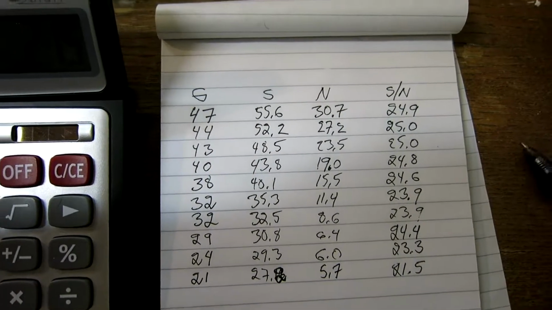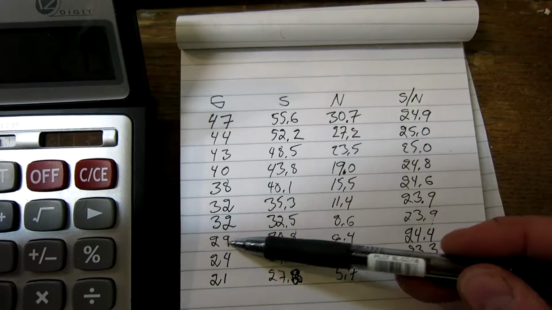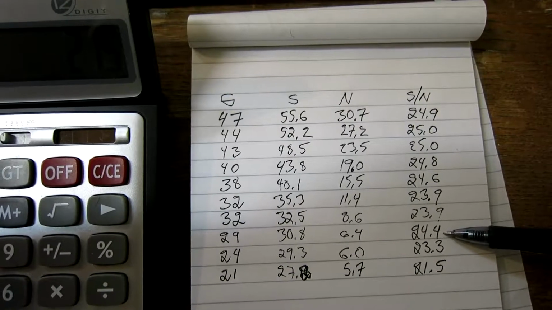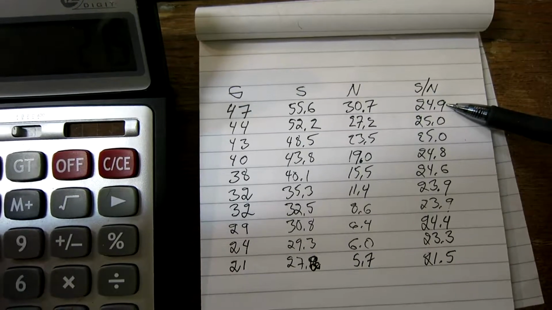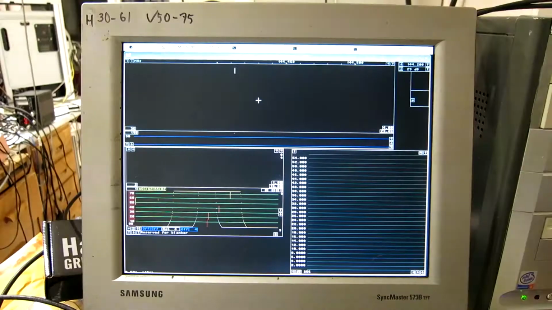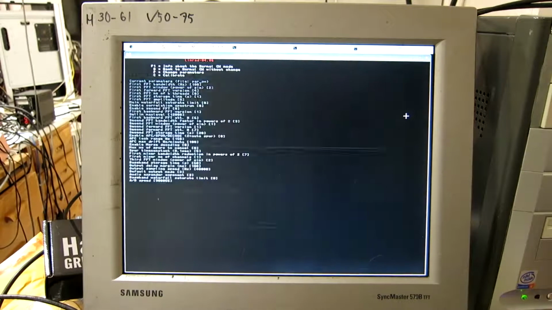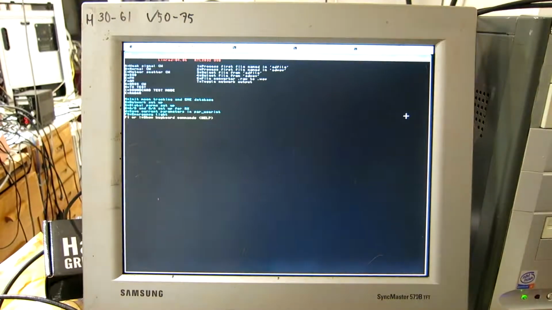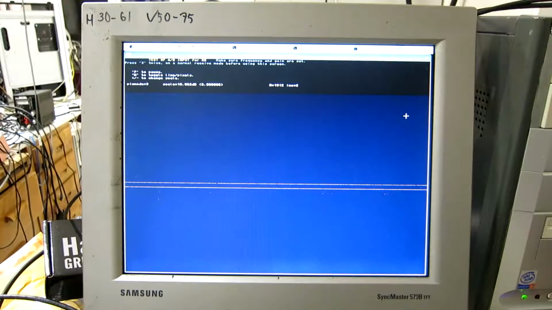This is the result. It looks like a good setting would be 29. This is only half a dB below what I had at 47. So I set 29 here and then go for the sound card test mode, that's I, and then I press plus a couple of times, and here you can see the gain is too low.